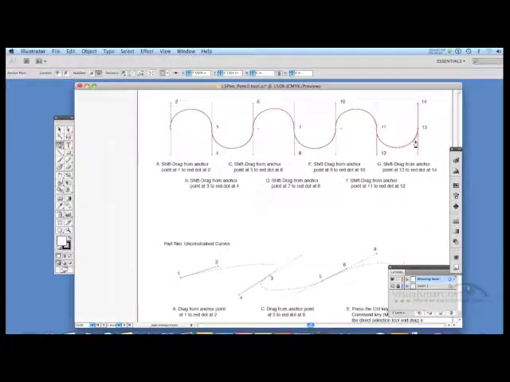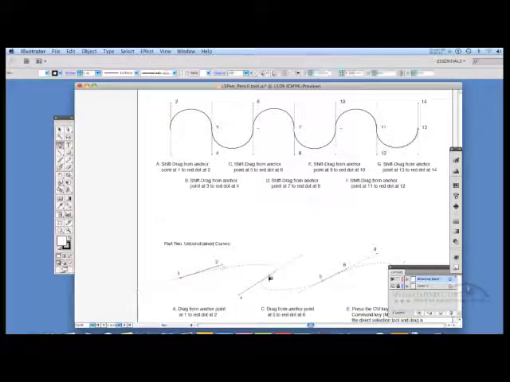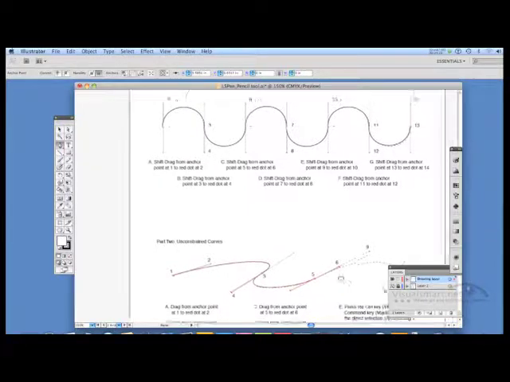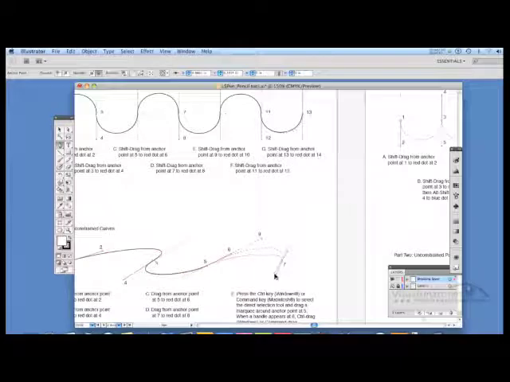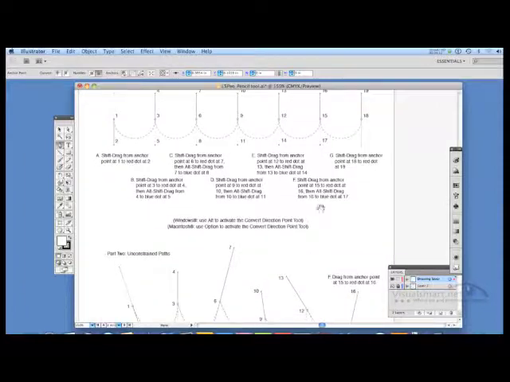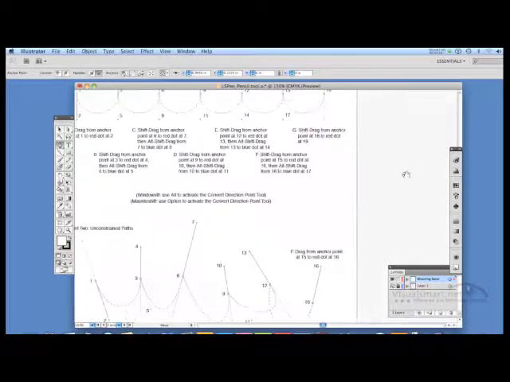Now remember, you've got to deselect this before you can start this one. So Command click deselects. Now these are unconstrained, so I don't need my shift key. This is just really easy. This is just click, click, pull. Gotta love it. Okay, and you can do the same here. If you want a little bit more specific directions, you can do this. I think it's somewhat intuitive once you get the hang of it here.